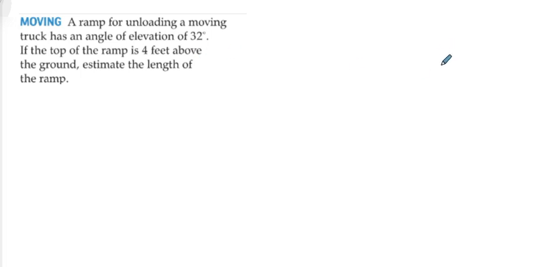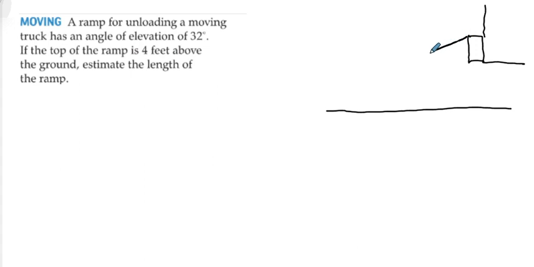All right. So what we're going to do is show the back of the truck. So this will be the ground, the driveway or this road, whatever. And here's kind of like the back bumper of the truck, and we'll say there the box goes. It goes kind of up like that. And so there's a ramp that's set up to it that has an elevation of 32 degrees. So we'll just say it's kind of something like that, and we'll say this is our ramp.